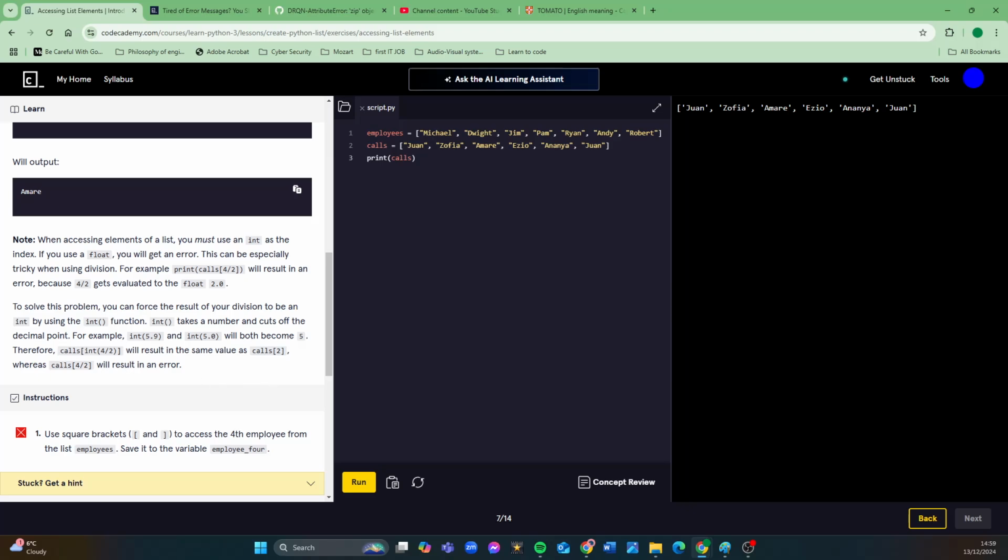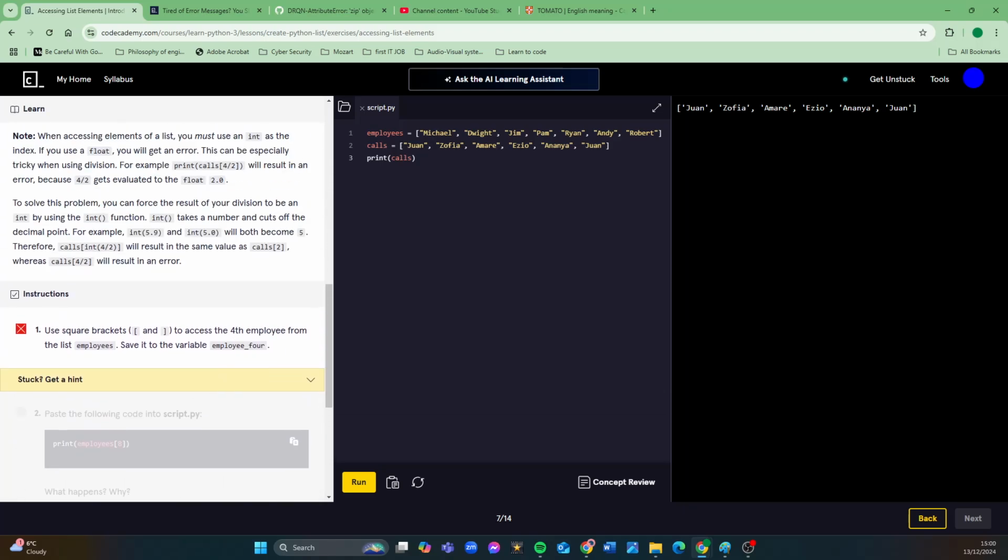Therefore, if we do calls and we put in int 4/2, that will result in the same value as calls 2, whereas calls 4/2 will result in an error. Okay.